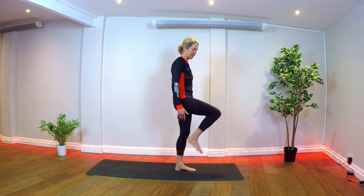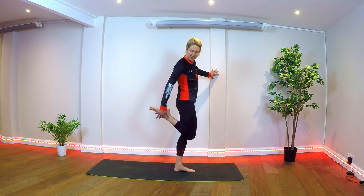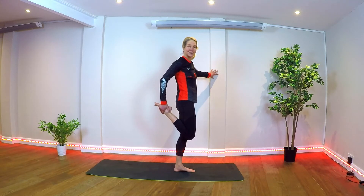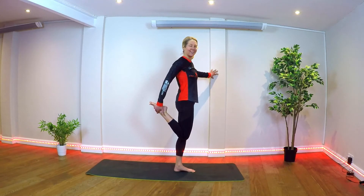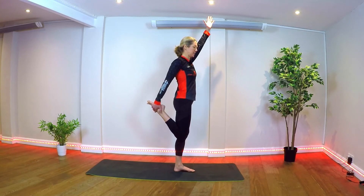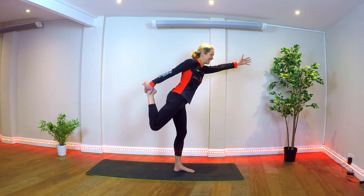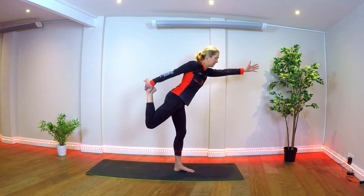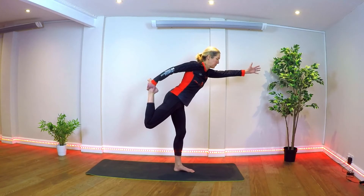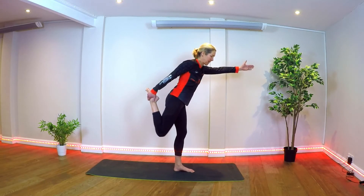We're doing a lot of balancing here. Lifting the right knee, taking hold of the right knee and walking the hand down to the foot. Trying to pull the heel closer to the bottom, bringing the knees together. We can even lift the left arm up above, and try to pull that right leg behind us, reaching the left arm forward parallel to the mat — trying to keep the right heel toward the bum without pulling the knee out to the side. Keep it aligned as much as feels comfortable. Then come back to center.